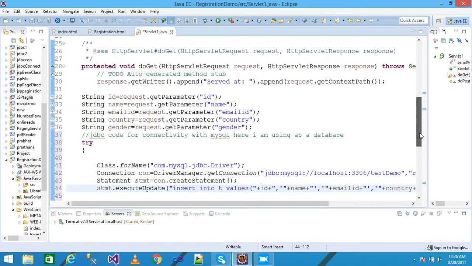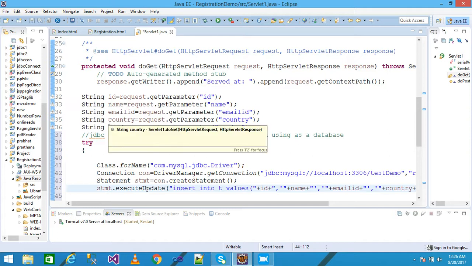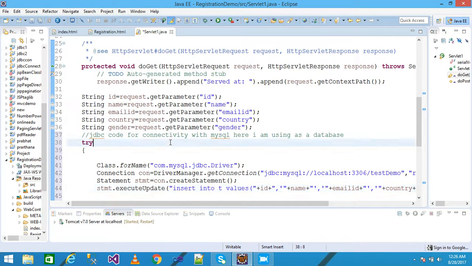And just look here, all this information comes from the registration page and is stored into the variables id, name, email id, country and gender, okay.